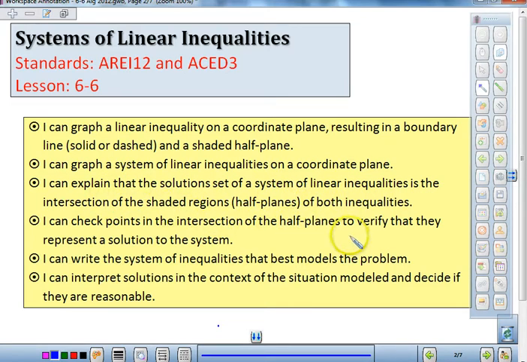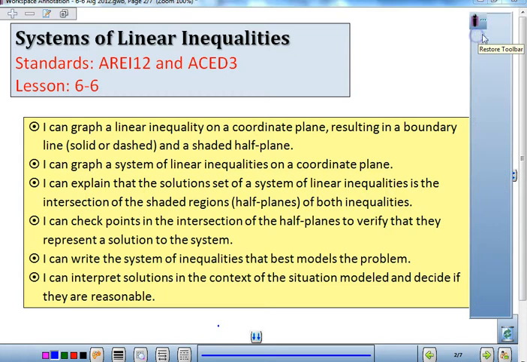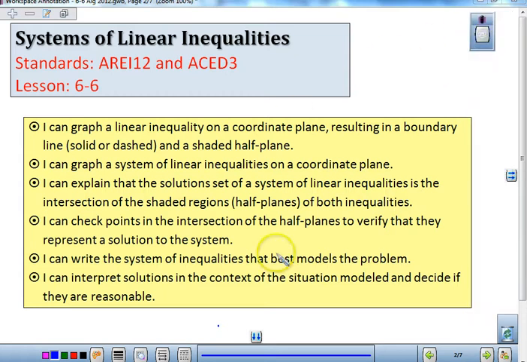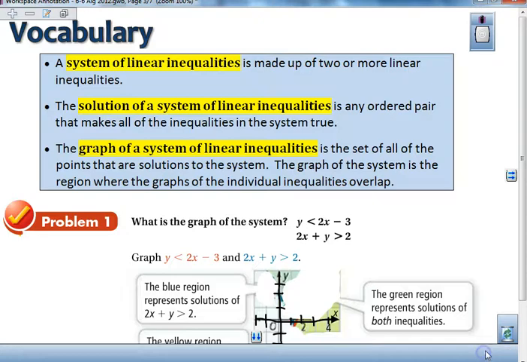So what we're going to see now is systems of graphing, kind of like 6-1, the only thing is we're going to be shading them, and our shaded regions will overlap. You'll also notice that you should be able to write an inequality that models the situation. So as we are looking at these problems, make sure you take a look at the I can statements to see that you can do those as you are finishing this chapter.